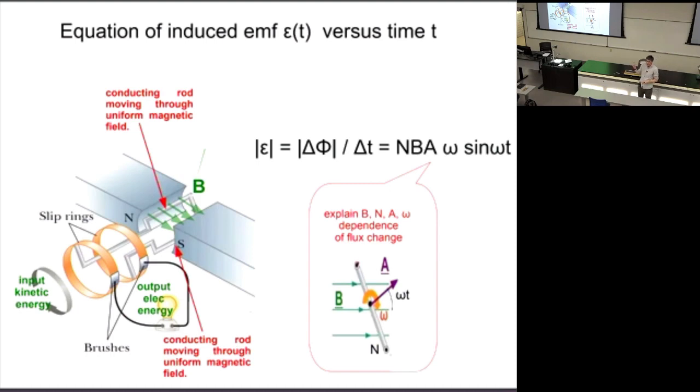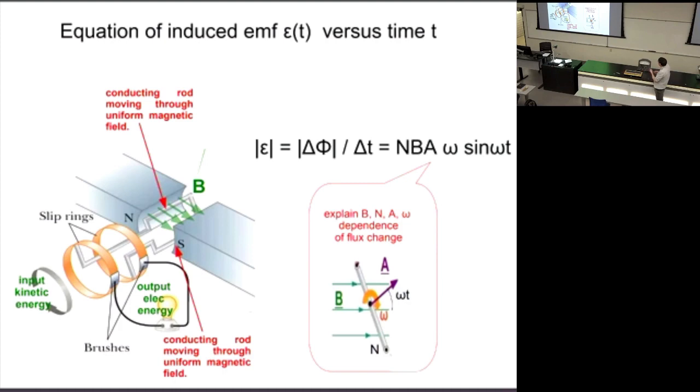The N is just the number of turns of the coil, the number of loops of wire. So if you have one turn, and you say, well, I want more electrical current, I want more electrical voltage, if you double it to two turns, you get twice the induced EMF, twice the induced current. If you triple it to three turns, you get three times the induced current, three times the induced EMF. And typically, we might have hundreds or thousands of turns, giving hundreds or thousands of times the current and the EMF of just one simple turn. So it makes sense that it depends on N. Every loop sees a rate of change of flux, and those induced EMFs for every loop add together to make the total induced EMF, which depends on the number of turns.